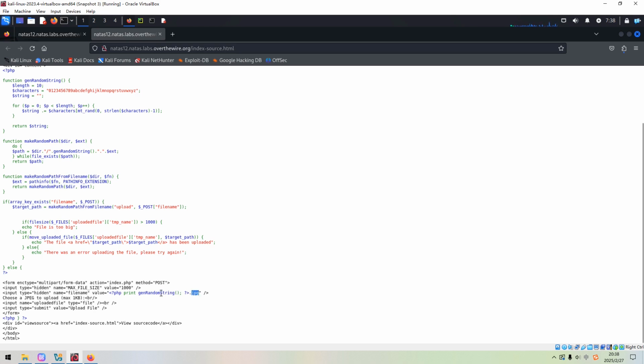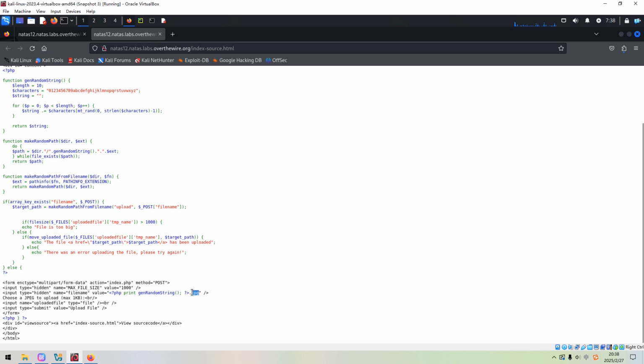Okay, and then the file name would be different because this would be dynamically generated. So I think this function will return a random file name, will return this one, and also we'll call this function. So ultimately we'll get the path, and this path should end with an extension, and the extension should be JPG.